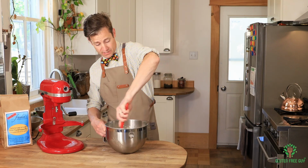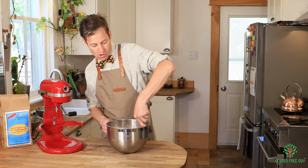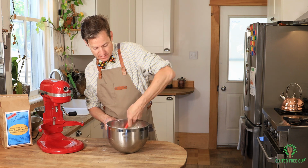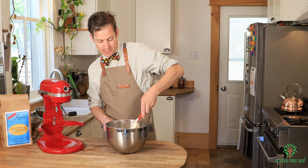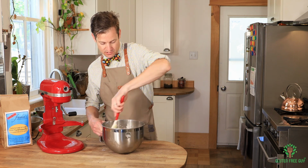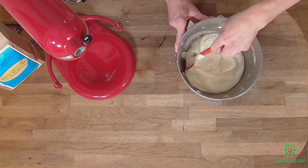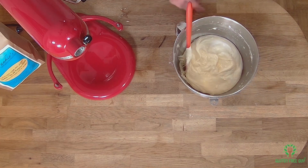The trick with folding meringue is you want to make sure that you don't collapse and get rid of all that air that you just whipped into it. You want lots of air to make it a nice fluffy dessert. I will say that looks pretty darn good.